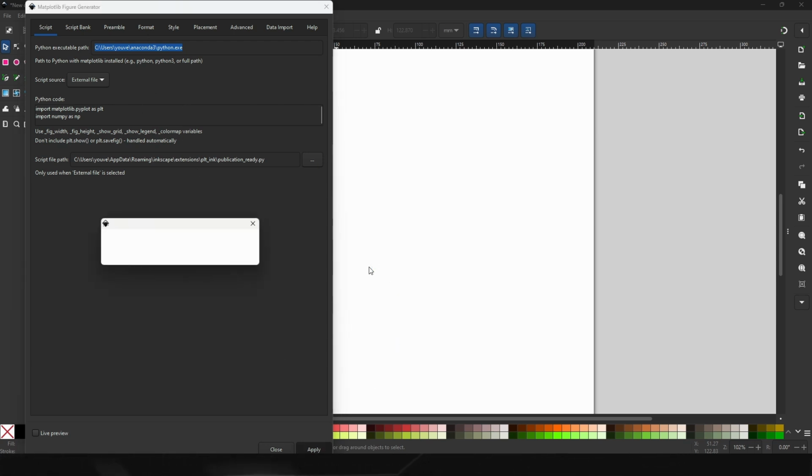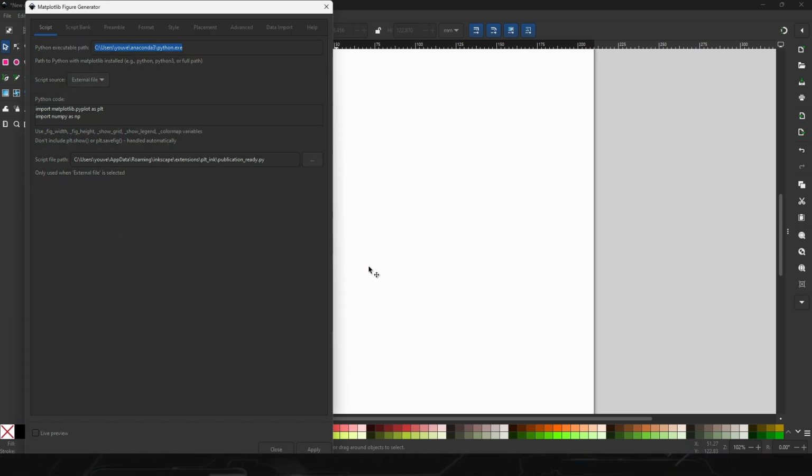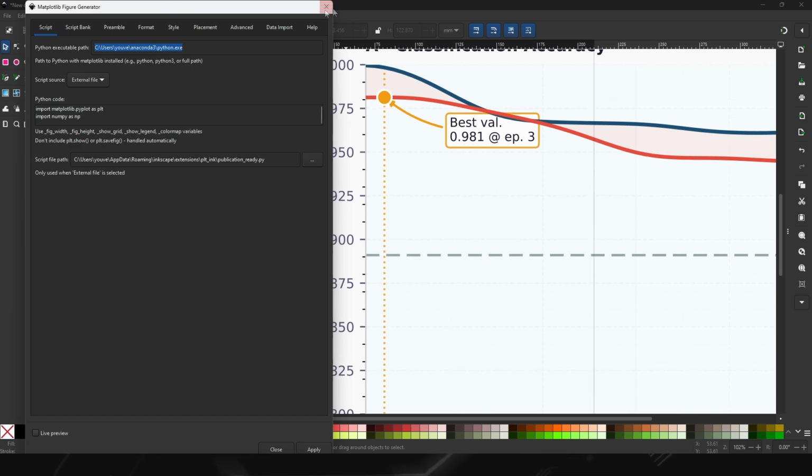The generation time will depend on the complexity of your graphs. In our case it will take a couple of seconds because this graph is much more complex than the first one, but it will still work if it works inside your normal Python environment, and you will see your nice figure here.